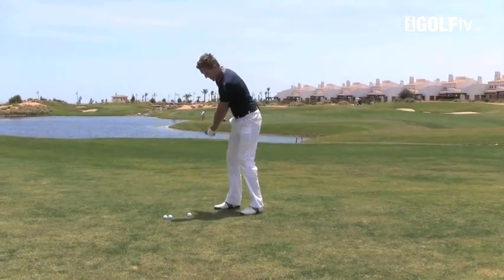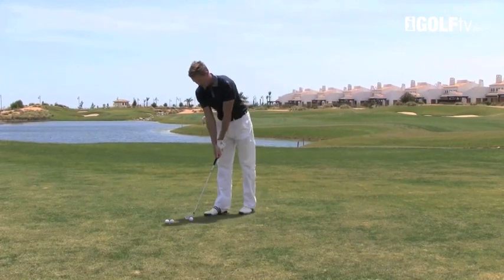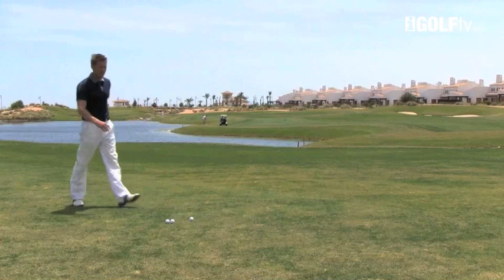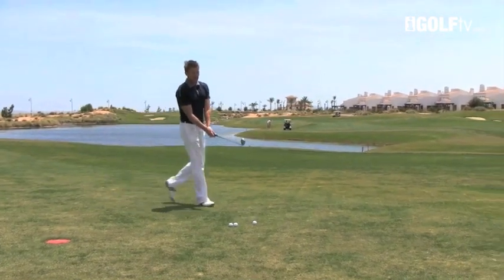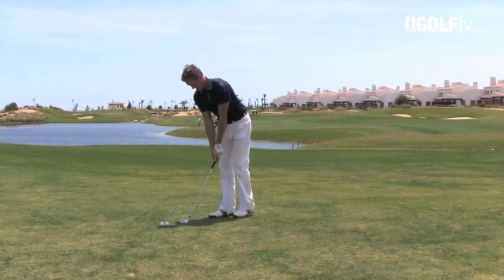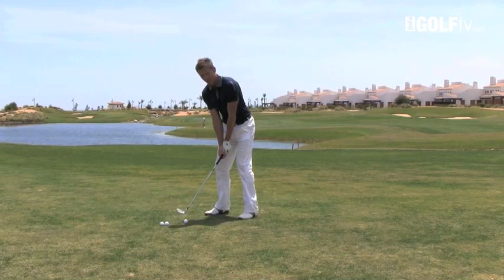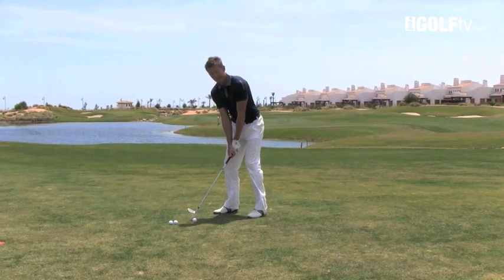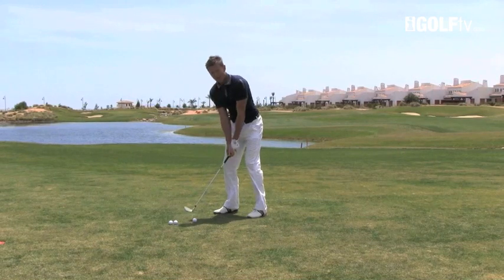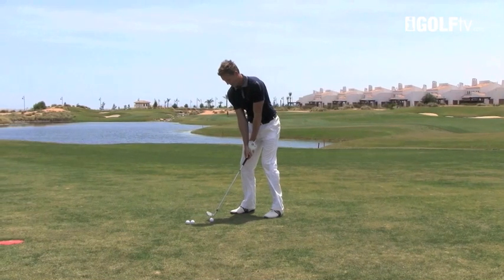If I set up in a good position I'm taking care of a lot of what I need to do to hit a good golf shot. If I'm aiming over here I can put the greatest golf swing on it but it's not going to go close to the flag — so make sure you're aiming the club correctly. As we walk in we're going to be super confident. Once we set up, even though I'm looking at the ball I can still see the flag in my mind's eye, and that's really key. I'm not thinking too much about the ball or about mechanics when I'm out on the course — I might have one swing thought, which is keep it low and slow, but other than that I'm focused very much on the pin.